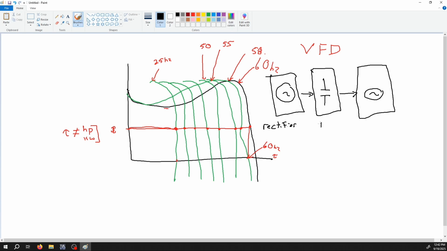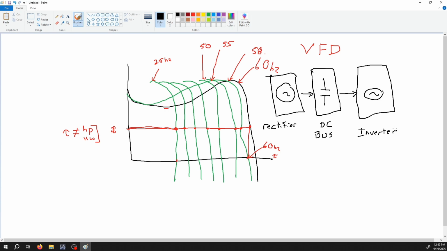has some sort of DC bus, which has really big capacitors. That's why we draw it this way. And then we have some sort of inverter. And you may be familiar with some of these terms because rectifiers and inverters are everywhere. Rectifiers are how you create a DC voltage. You have sine wave inverters for your car. You have any sort of photo cell, like renewable energy. You have inverters.